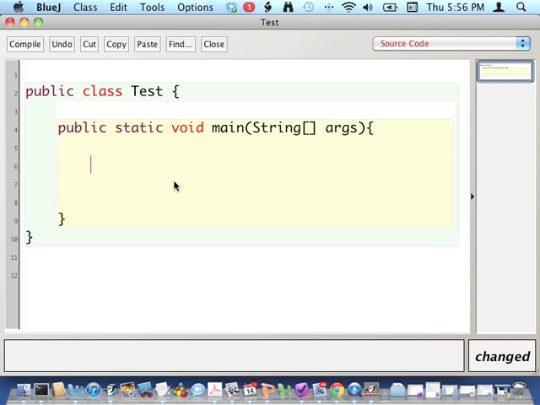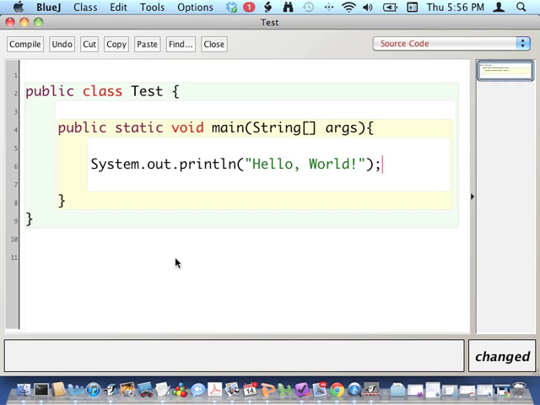All right, so the code we're going to write is very simple. It's one line. It is capital S, System.out.println, Hello World. So as I mentioned, the Hello World program, as it's called, is a time-honored tradition in programming. Whenever you start out in a new language, you write the Hello World program. And all it's going to do when we run it is print out the phrase Hello World. We're introducing ourselves to the world.